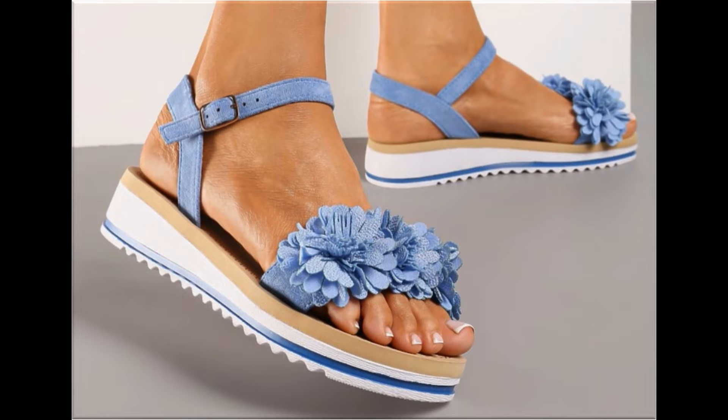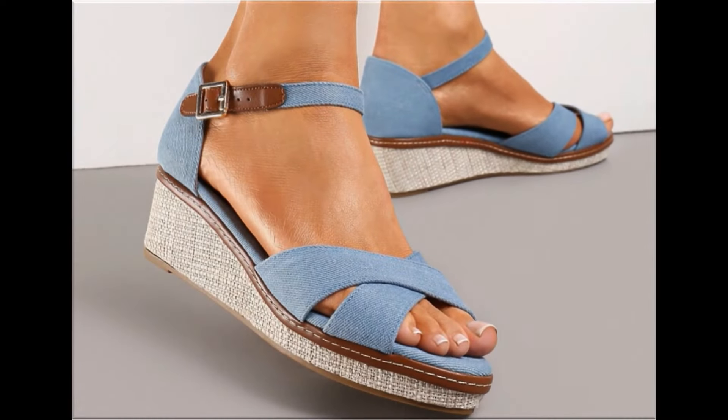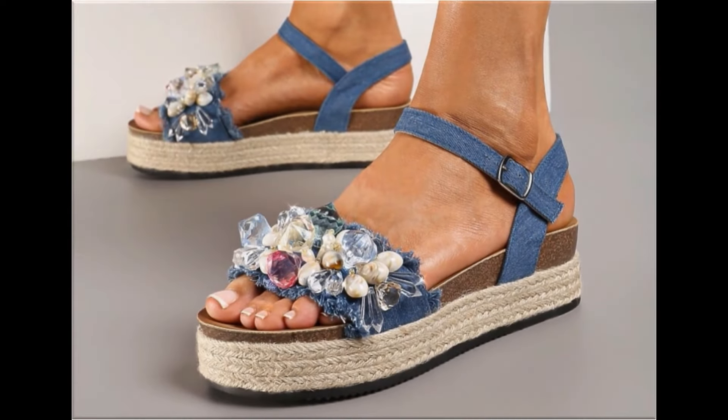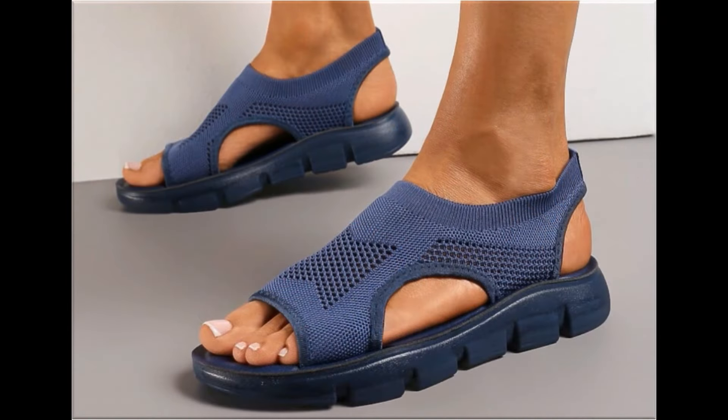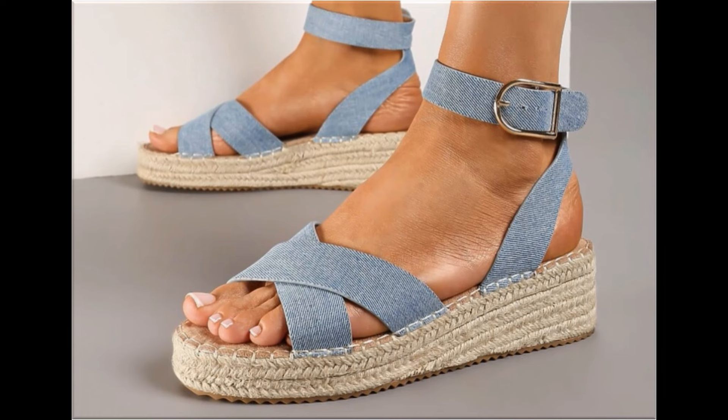Please keep watching this video till the end so you can go through all these designs first, and after that you can order a pair for yourself from this pretty collection. The material is very soft and foot-friendly, and the designs are very beautiful. These are introduced with different design features — softness, heel designs that are very practical, lace-up designs, and slip-on designs.